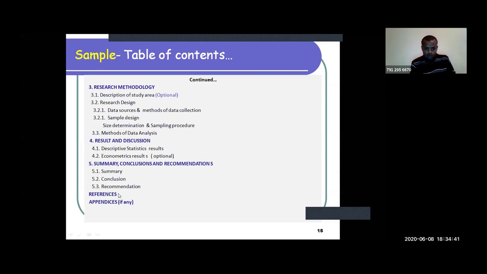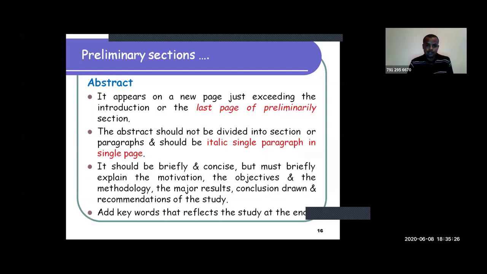The reference part is also a part. There are different reference formatting styles. I will discuss those issues in these chapters, how to make either in-text or reference list citations. And appendices are something very important, but they might not be discussed in the body, so they need to be put at the end as an attachment. For instance, the questionnaire will be attached at the end. If somebody wants to explore certain issues, they might go there. Otherwise, it is a supplementary part.